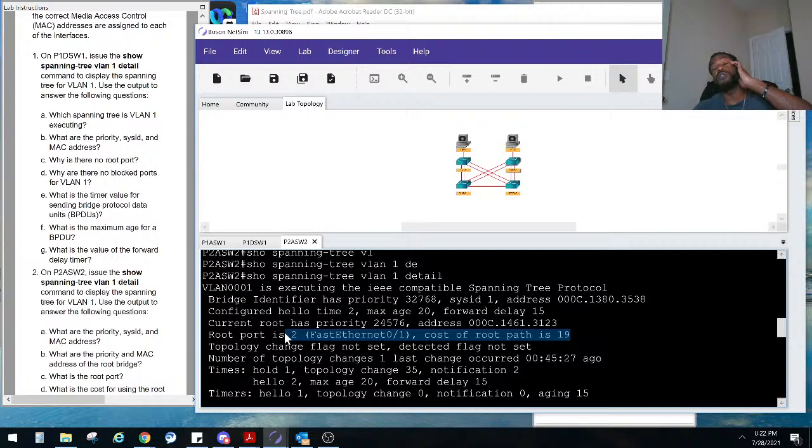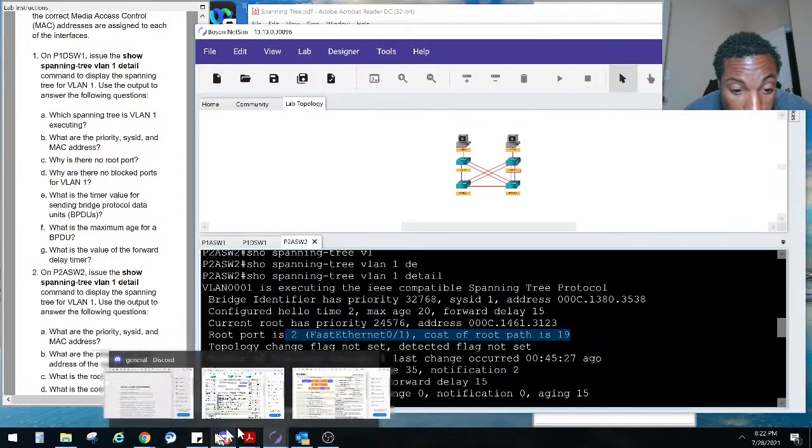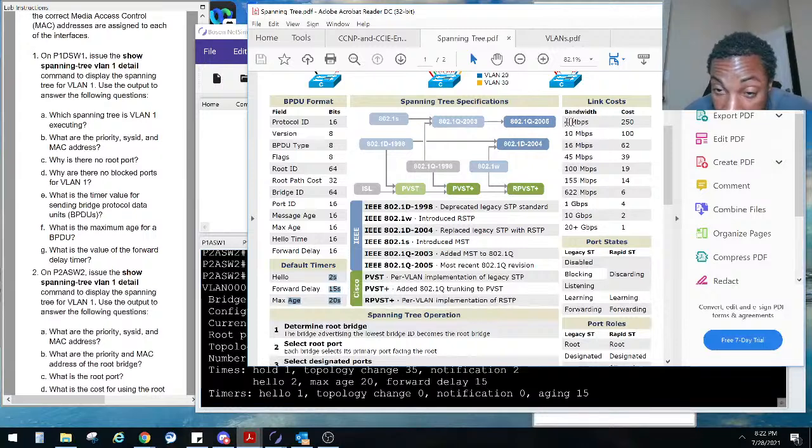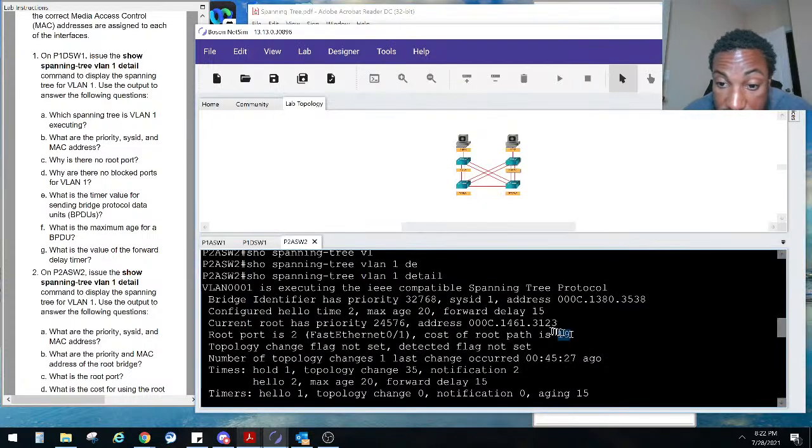There are default costs for different types of ports you have, right? And again, we'll defer to our cheat sheet here. These are the link costs. If you have a gigabit Ethernet port, cost is 4. It says our cost is 19, so this lets us know it's a fast Ethernet port.